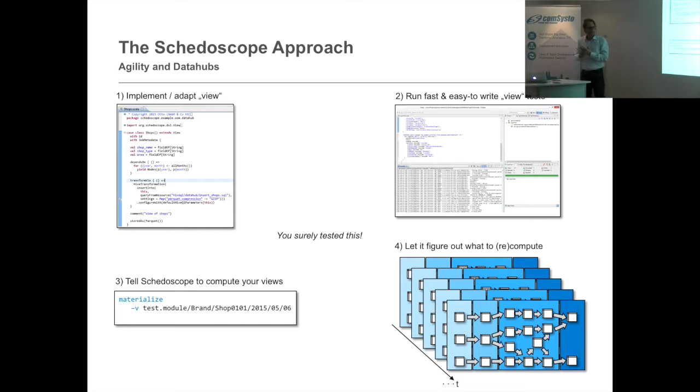So this is the main idea of Schedoscope, and from our experience the whole testing times were much smaller, we were much more agile, and so basically the talk today is about telling you about this. I don't want to sell anything. This tool is open source. It's of course not perfect yet, and it's also not the only scheduling system in the Hadoop ecosystem, but I think it has some points which are really special, and maybe you have a project where you think, all right, this might be a fit, and of course we are also happy to have people who help us to build Schedoscope further.